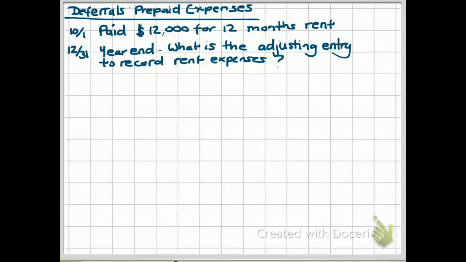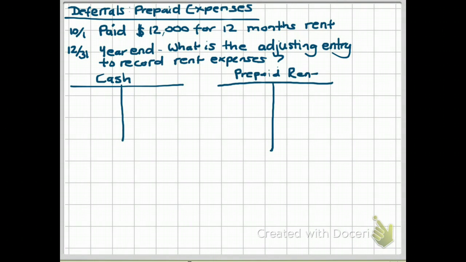It's what we call a prepaid expense. We paid it in advance. Rent is typically paid in advance, and you paid this $12,000 in advance. In that case, it's not a rent expense yet. We call that prepaid expenses or prepaid rent. The two accounts affected are cash and prepaid rent. Now, which account gets debited, which account gets credited?